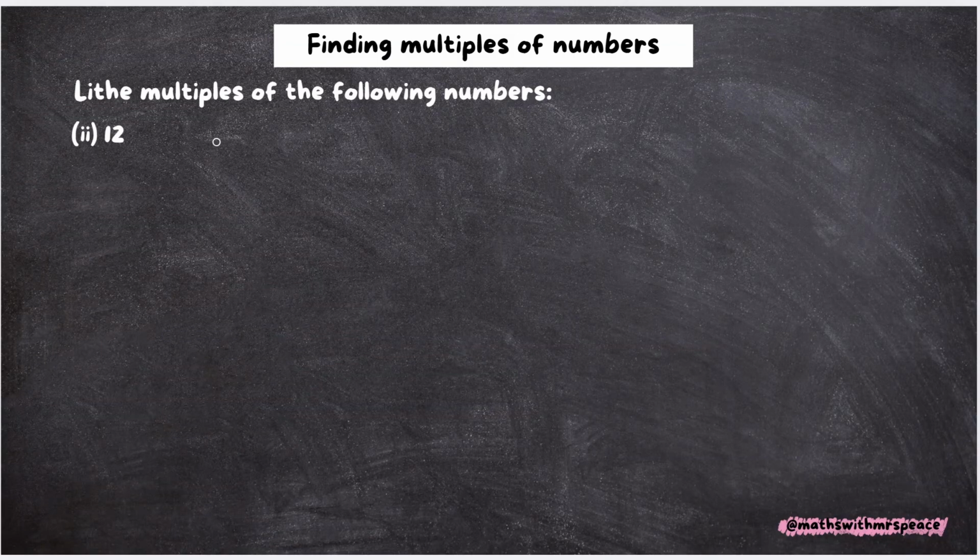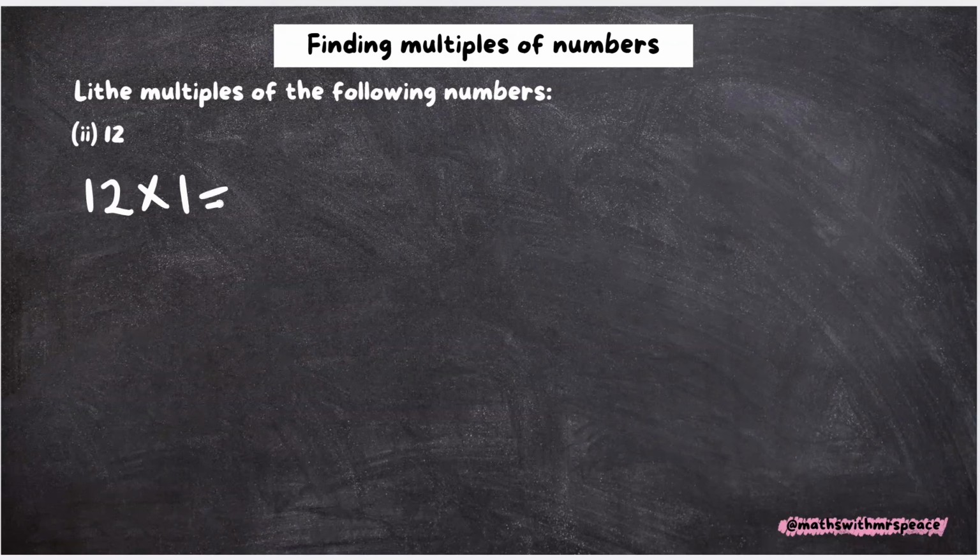because if you know your multiplication table, at this point, you could just go ahead and say multiples of 12 are 12, 24, 36, 48, 60. You don't have to take your time to do the multiplication step by step like we've done in the 2 previous examples. But we're just going to go ahead and do that still for this example as well. But if you know what the multiples are, just go ahead and list them. No need for the table. So let's do that for this example.